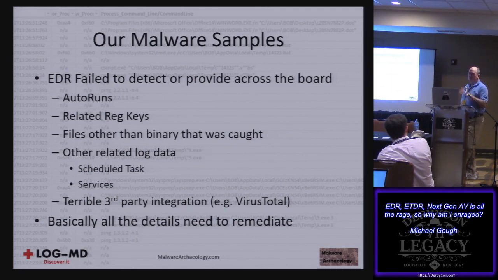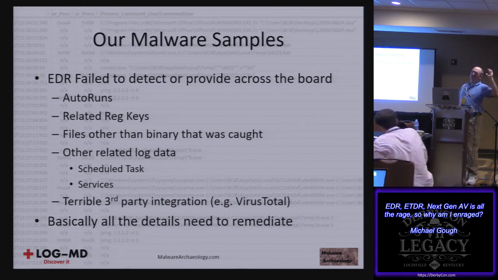Coulter, none of the solutions we tested gave us the detail or pointed us, with the exception of the process command line that Coulter uses, to any registry keys that were worth anything. There's some exception to that. We'll talk about it when we get to that section. Other files than the main binary that were caught: if there were other files sitting right next to it, then it didn't catch it.